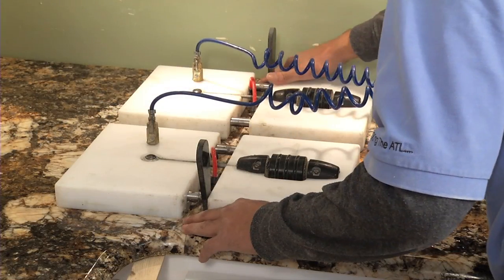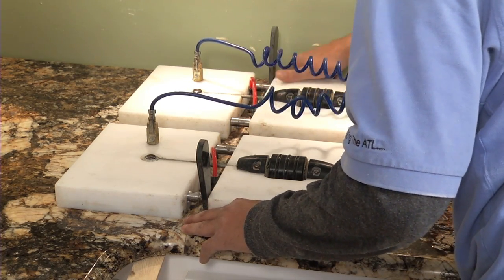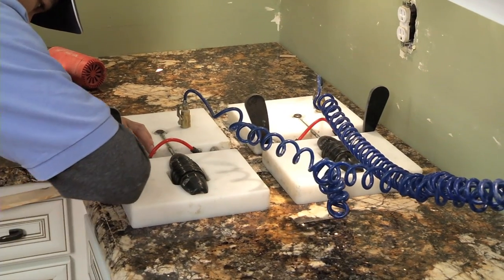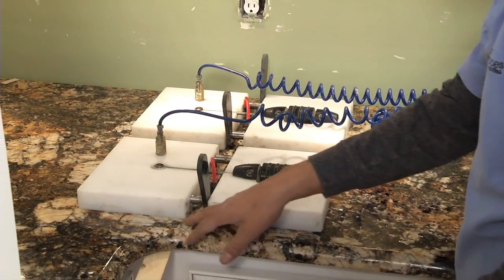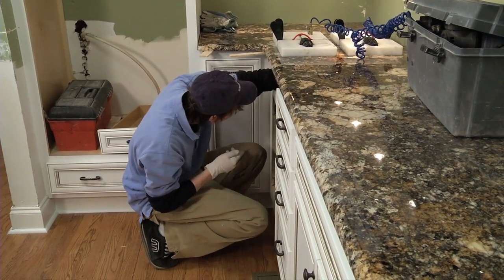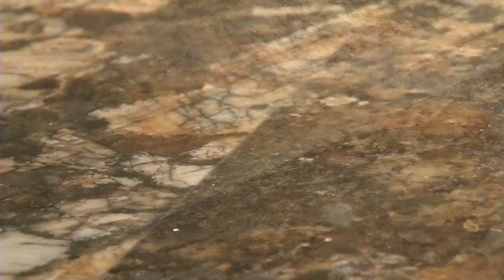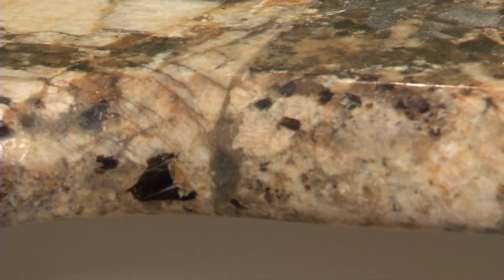Our Premier Seam System gives our clients the tightest, strongest, and best-looking seams. A special device called a Gorilla Grip is used to pull the pieces together at the seam. This process is unique to Premier Surfaces. Once a seam is pulled together and leveled, we support the pieces from the underside to ensure your seam stays tight and level. To finish off the seam, our install crew prepares a color-matched epoxy that they will then fill the surface of the seam with, leaving a barely there seam.